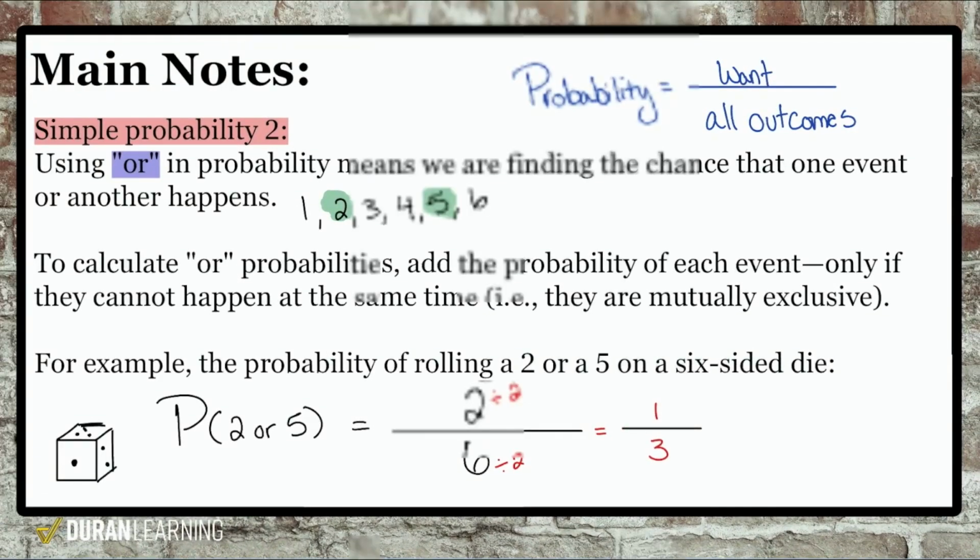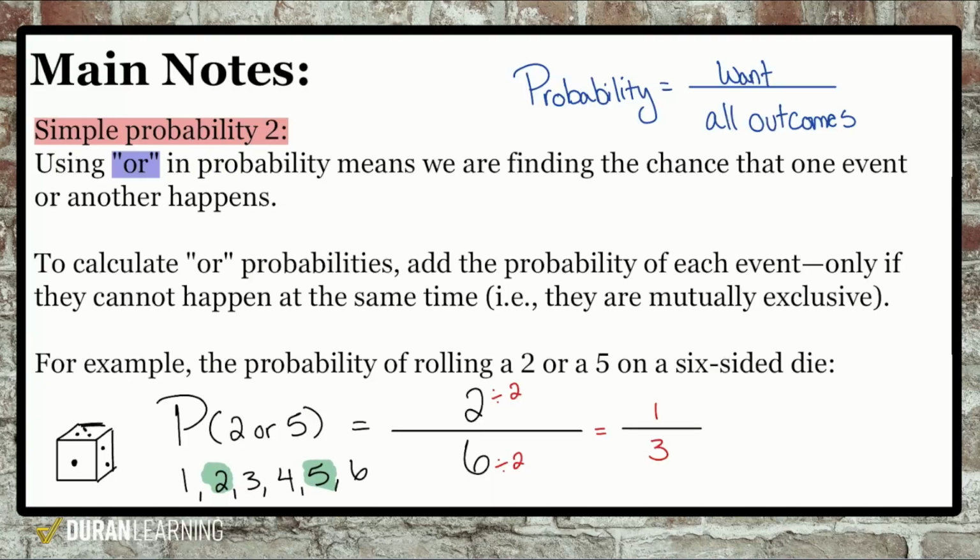So does the premise of using the word or make sense, everybody? When we are asking for the probability of this or that happening, we are adding the probabilities of the events. And yeah, Eugene, I got you. So the way that we got 6 here on the bottom is because we are counting all of the possible outcomes with rolling a dice, and there are 6 numbers. So there are 6 possibilities. That's where the 6 comes from. And the 2 comes from having 2 and 5. Those are the 2 options that we want. So those are 2 options out of the 6 total options.